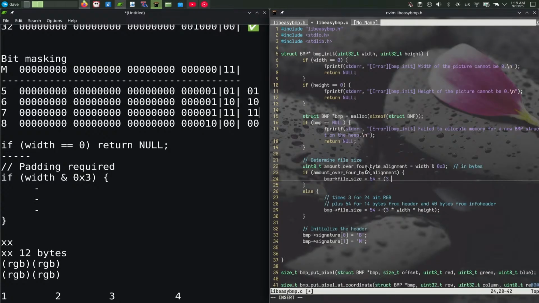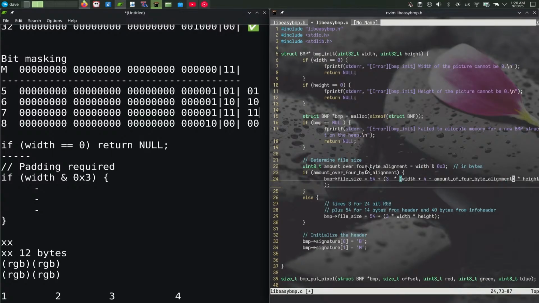So it would be this plus 3 times the width plus the extra padding, right? So I'm going to have to replace the variable, times the height. That's the formula, right? And so it would be then 4 bytes, right? Minus amount over 4 byte alignment, right?